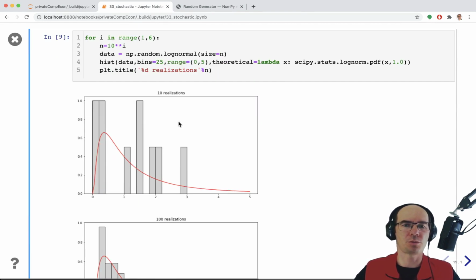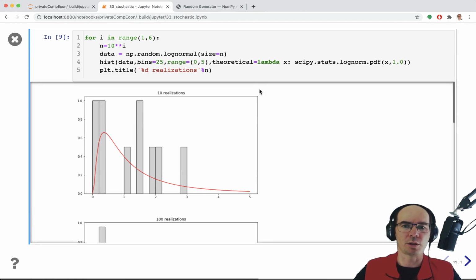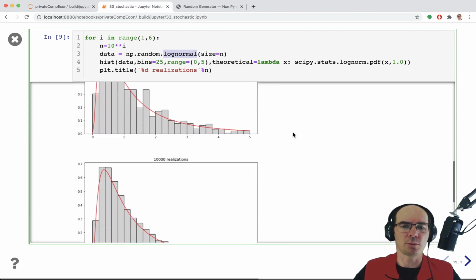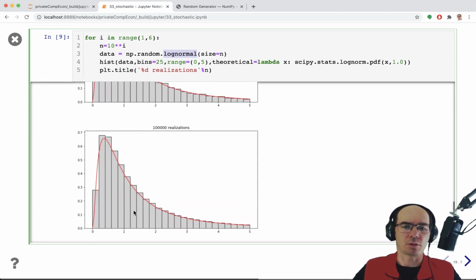And we can draw similar pictures to what we just did with the uniform distribution, where we are drawing from the log normal. Log normal is useful because it's a distribution for positive values, and you can have expectation at 1, right, for the standard normal. So log normal is just the exponent of the normal distribution. And this is a very useful distribution to describe returns in economic models. And as you can see here as well, as we generate more and more data, the histogram starts to look a lot like the PDF.